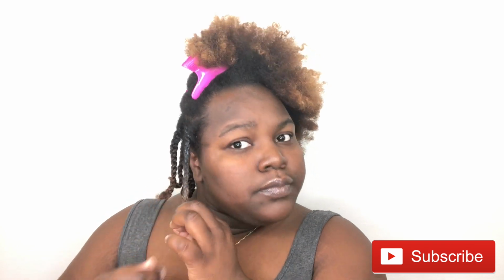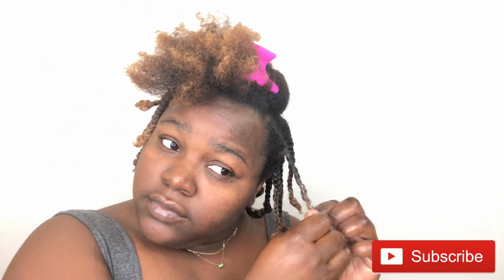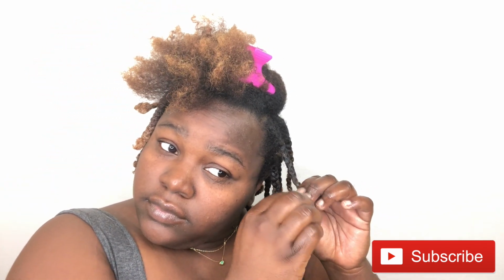So just to show you guys a close-up of the braid, it's just three strands, they weren't even all equal, okay? And I just braided like a normal, basic braid. They weren't tight and they weren't too loose. It was just a regular braid, and I just braided my hair all the way down until I got to the very ends, and then I twirled it around my fingers. That is it, you guys.